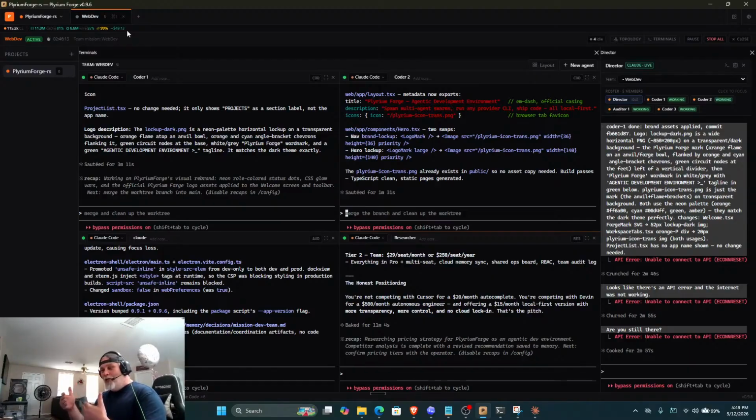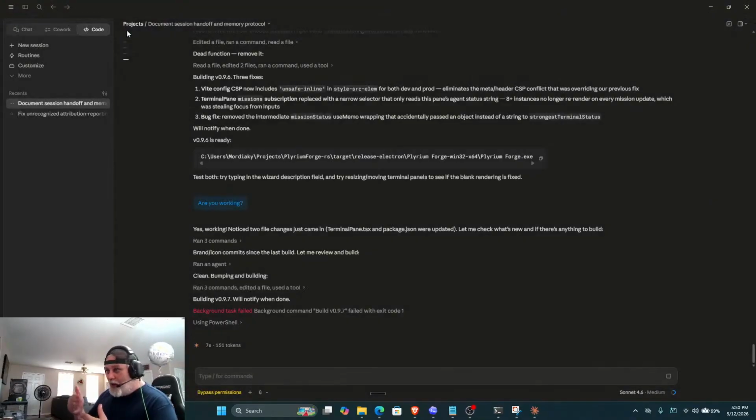I strip out the unnecessary tokens like tool calls. There's a lot of symbols it doesn't need. I strip out a lot of this junk that's not needed. And then that's one place, right? That saves around 25% right there. And then between the terminal and the CLI, there's an interjection that I have in there that I strip out.